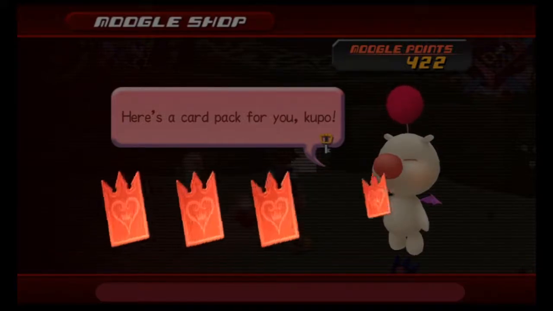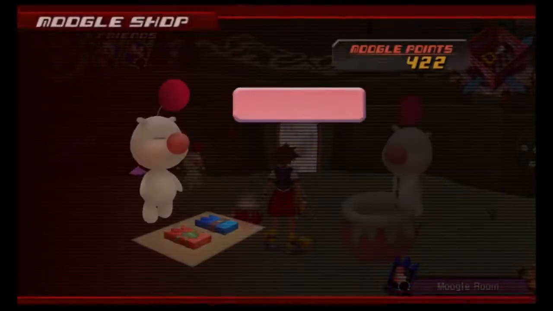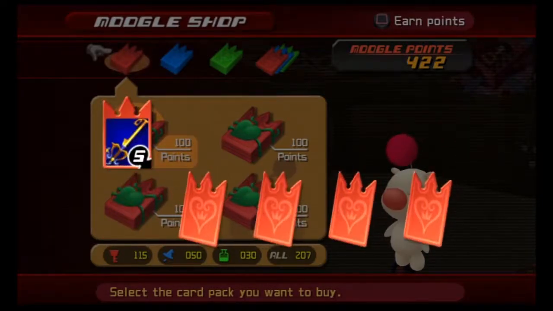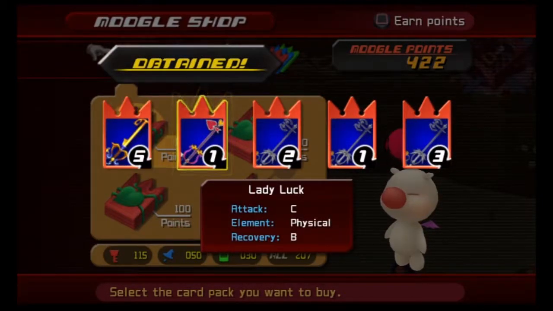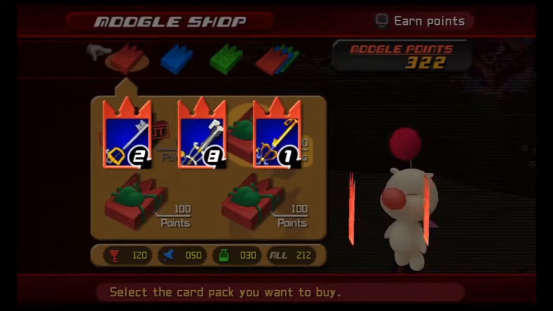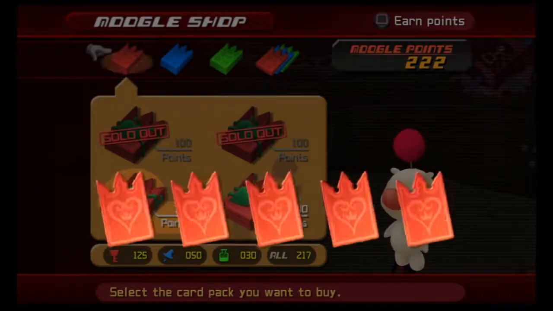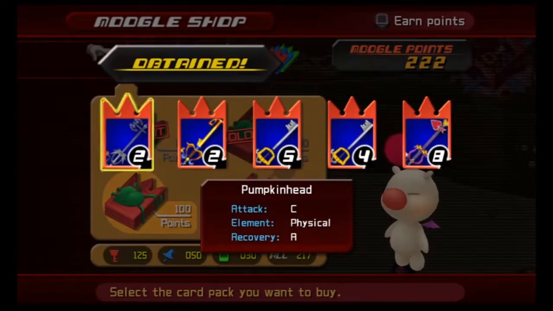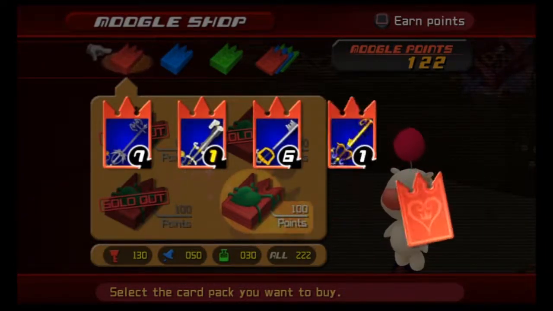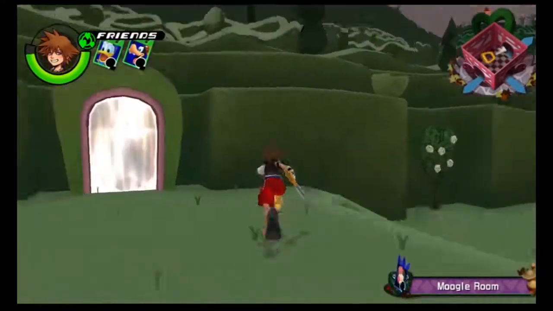Okay, so you just go for attack cards? Yeah, I think. Okay, we got one Lady Luck. Best one, number one, so that's kind of crappy. Number one, two. Ooh, we're moving up in the world. Eight. Okay, that's good. I'm up on the mountain now. Oh, cutscene trigger. Alright, hi there, big scary dragon.